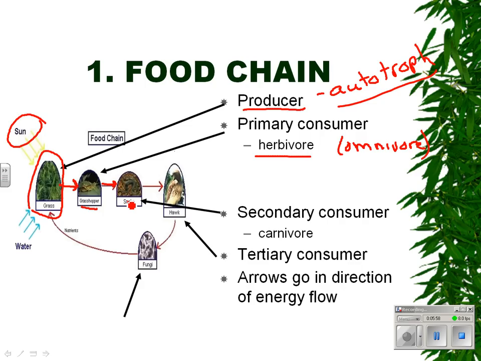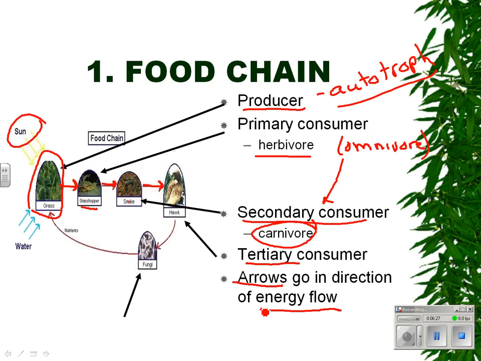The sun's energy makes the grass grow. The grasshopper eats the grass, which means it's getting the original energy from the sun. Then it passes it on to the snake. The snake would be called the secondary consumer — secondary consumers are carnivores or omnivores. And then the snake passes its energy on to the hawk. We use the fancy word tertiary consumer for hawk. The key concept in making food chains: arrows go in the direction of energy flow. A lot of people draw arrows going the other way — remember, the grasshopper is getting the energy from the grass, so you show the arrow going that way.